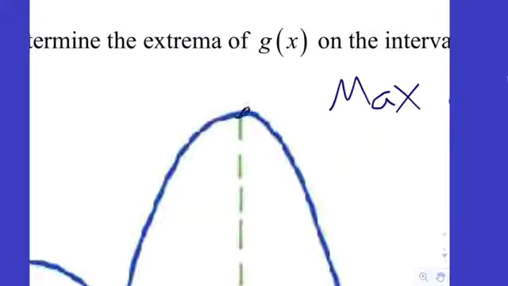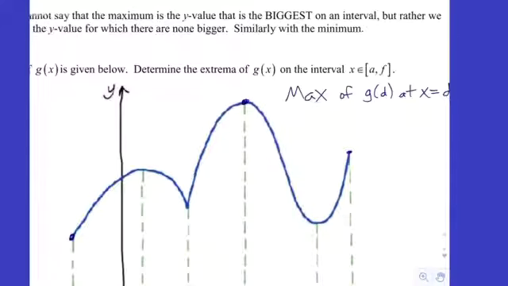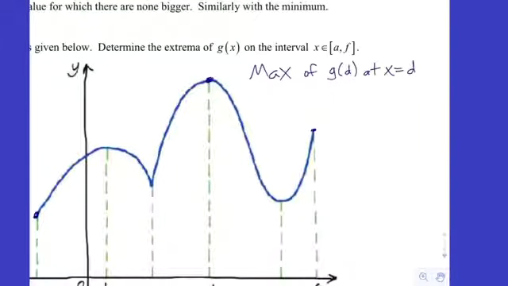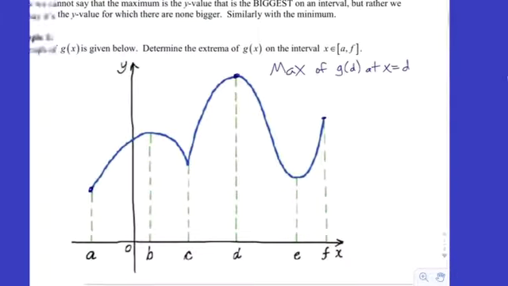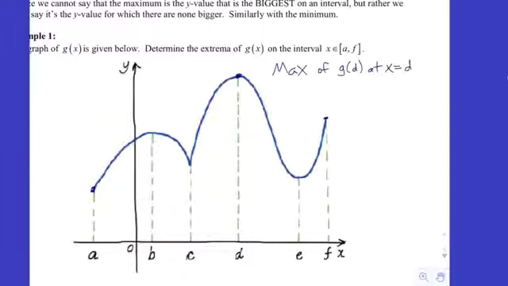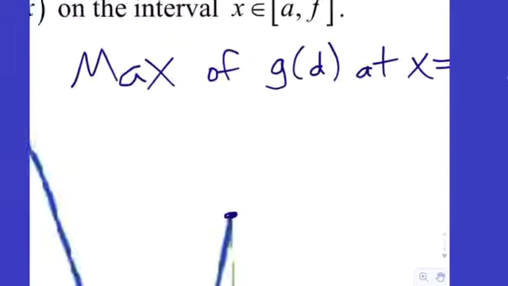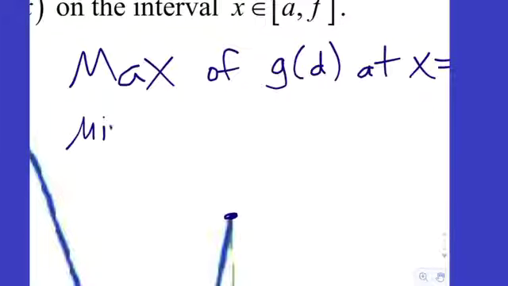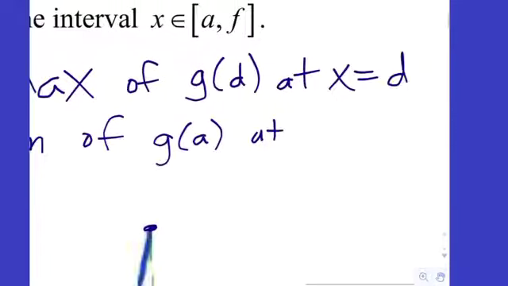Okay, so we would say then there's no other y value on that interval that is taller or above that guy. So he's the absolute maximum. He's the global maximum. He is the maximum. And what about mins? Do we have a min? G of A? Yeah, I like that. We have a global min or an absolute min or just a minimum of G of A at x equals A.